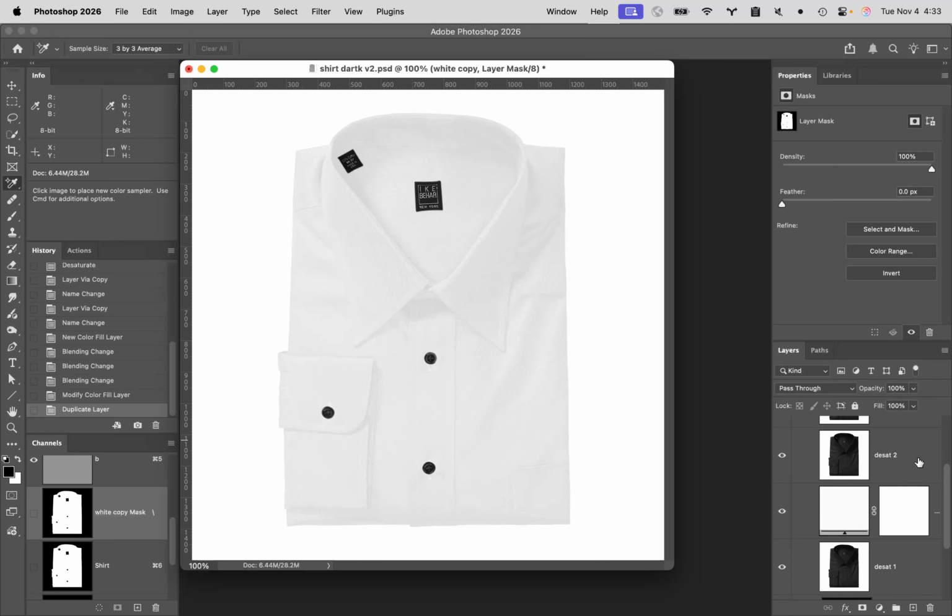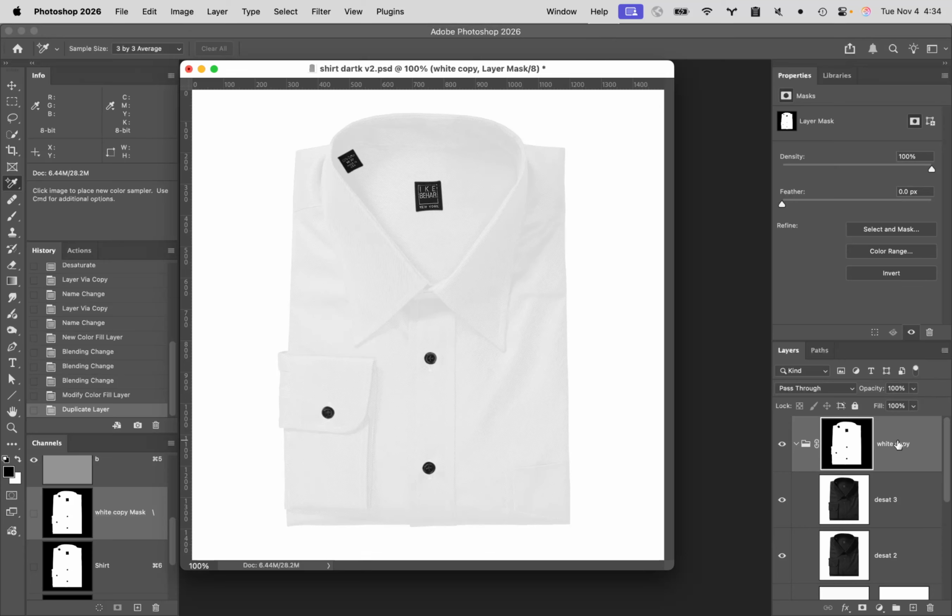That's how I'm going to actually do the shooting, right? Keep that figure in mind. 35 grand to do 100 shirts, right? $350 a shirt. So what I really do is I come in, I hire an assistant. I'm not cheap with my crew. I hire everybody for the day, but we're going to bang this out in half a day, if that. I'm really thinking 3 hours. So I come in and I set this thing up and I shoot the first one. And then I hire my digital tech to spend the rest of the day doing exactly what we're going to do right now. I'm going to open up this second white copy.